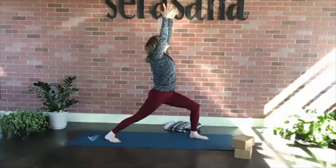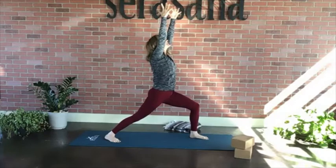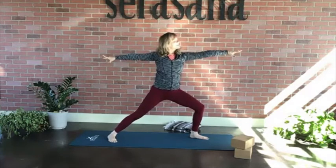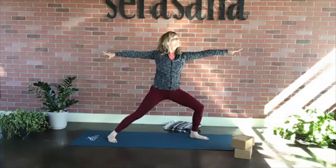Maybe you look at the ceiling and stack that knee right over the ankle, holding this. And then next breath, turn that into warrior two. Just come right to it. Take your gaze right in between your fingers, stack the shoulders over the hips. And then we're going to reverse our warrior. So go ahead and flip the palm.